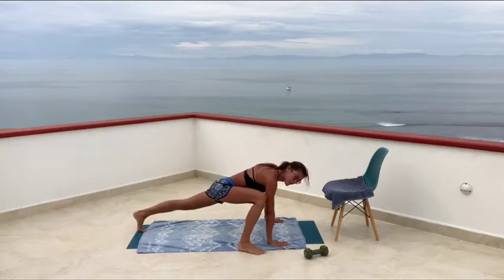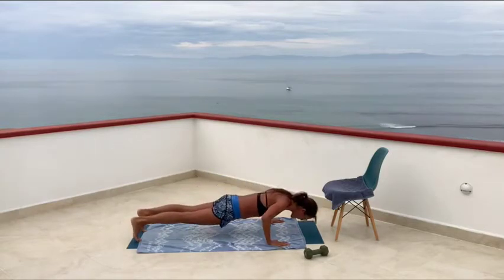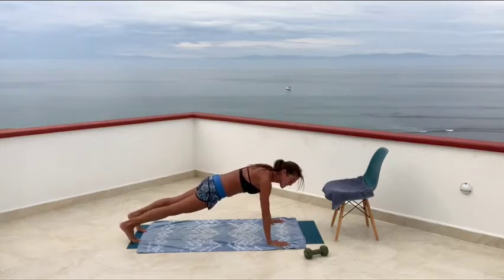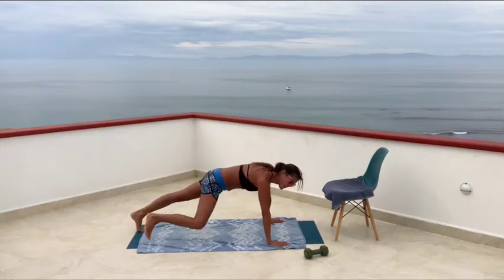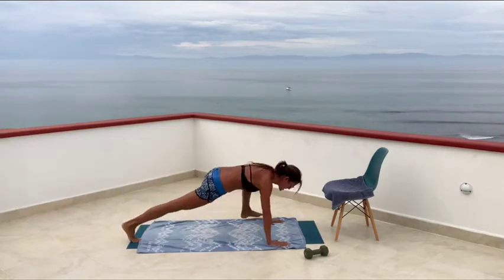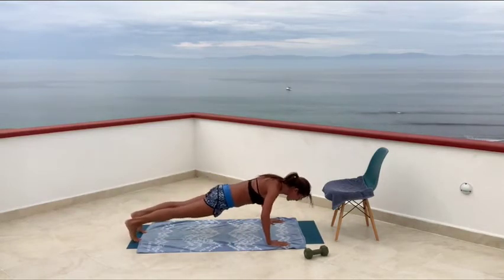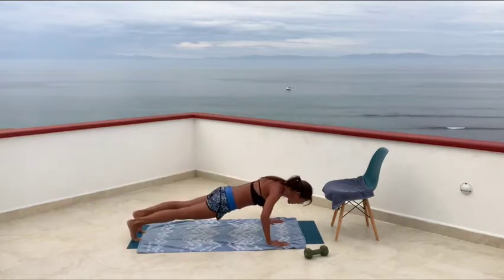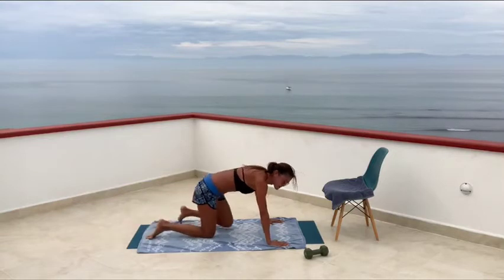Pushing with the pointer finger and thumb. I say it a lot, but I say it a lot because I usually see a lot of pinkies being smashed and cupping hands in my live classes. Unshrug the shoulders, use your breath, and you're up. That goes by fast.